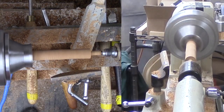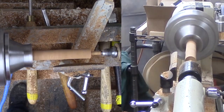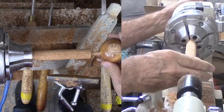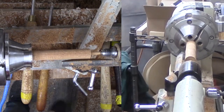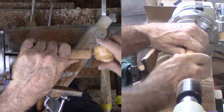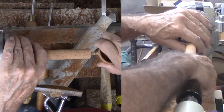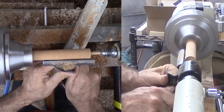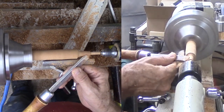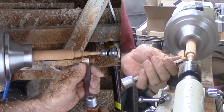Since the other end is in the chuck, this is quick and easy. I leave the tenon long — I will trim it later since it will protrude into the bowl. I can also leave the tail stock divot for trimming later. The handle is similar to a finial from here on out. I waste excess wood with my spindle gouge, then shaping with my skew which leaves a much better surface. I almost did not leave enough wood next to the chuck for my ball end.